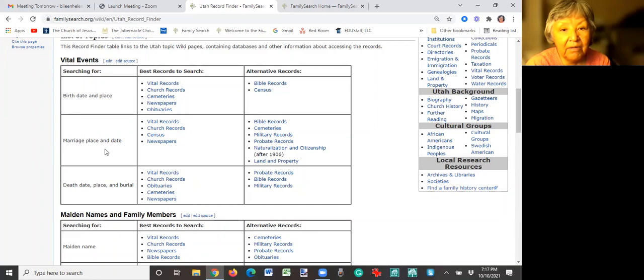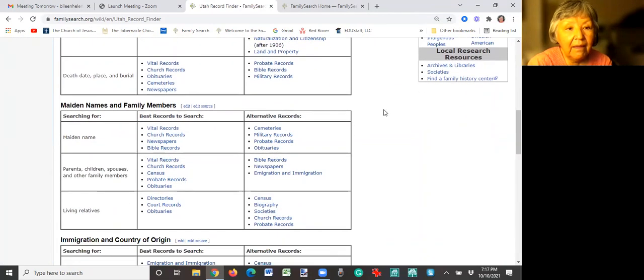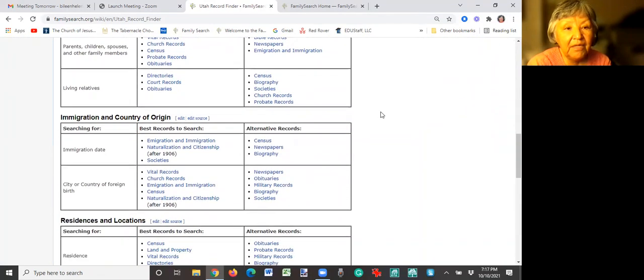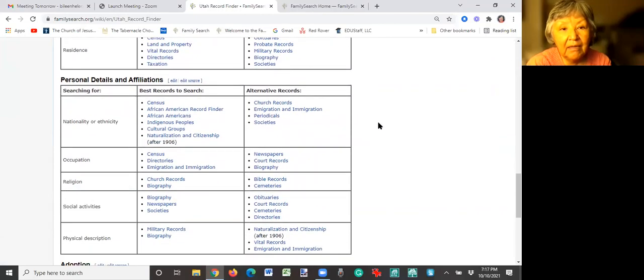And the same thing with marriage and death date, place, and burial. And there's other information here that may be pertinent to your ancestor. So here you have indigenous people again. So they've gone away from calling the American Indian tribes American Indian or Native American.